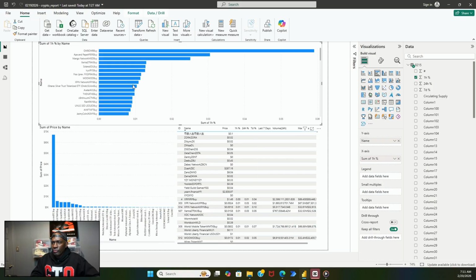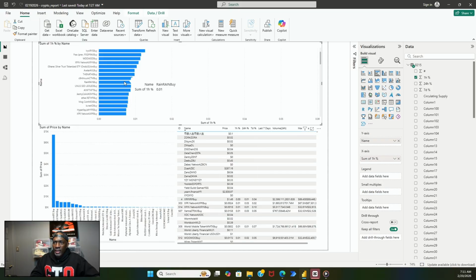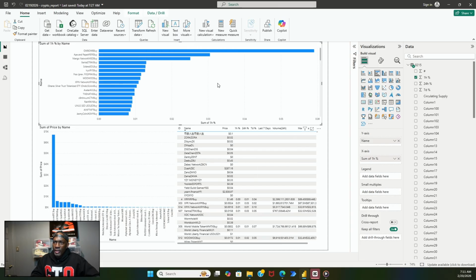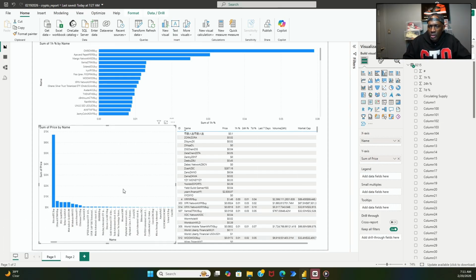And what I did when you saw the different bars move, I'm just scrolling on my mouse, and now we're looking at different cryptocurrencies here. So with these different cryptocurrencies, now we see what the different values are. And the most expensive of all, the highest value of all the cryptocurrencies, is going to be Bitcoin. Let me move myself again so you can see, because on the column chart, we're using the actual value, the actual price of cryptocurrency. And we see that Bitcoin is the most expensive, or has the highest value.